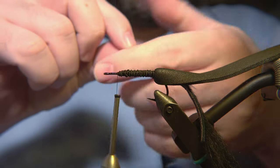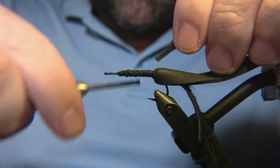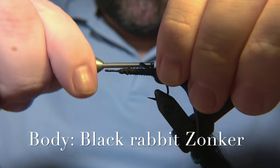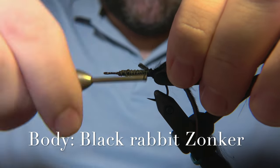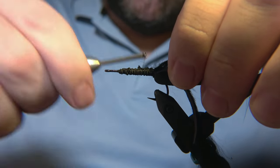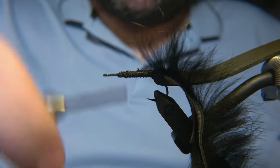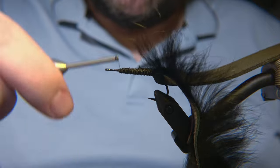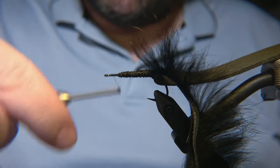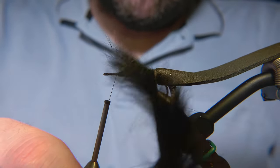The overbody of the fly is a black rabbit strip as well. Some would say that a crosscut strip would be better for this. I think it does not really matter, but with a crosscut strip the fur will be turning or facing backwards. But I think it's not the most important thing in that perspective.